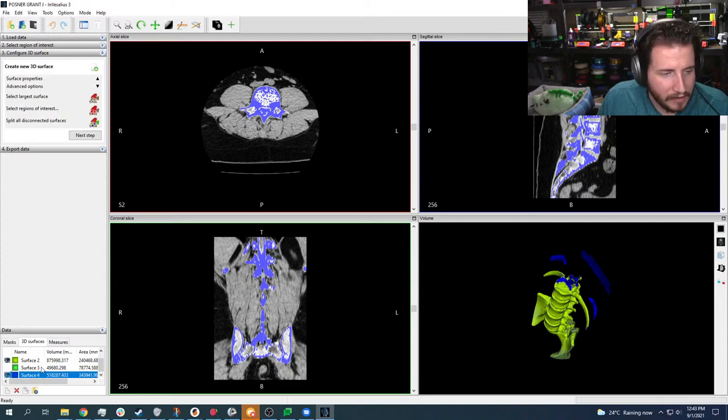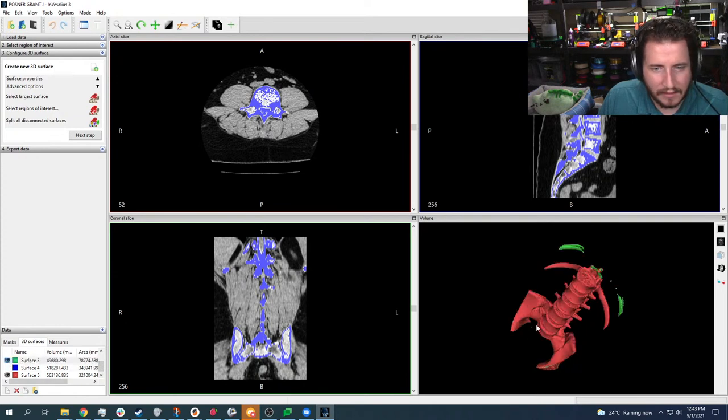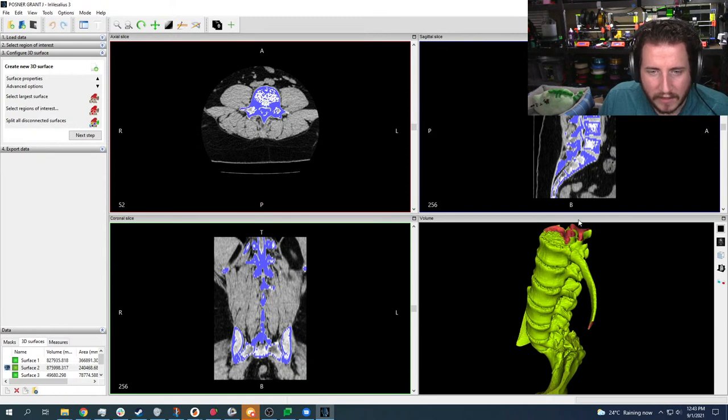We're gonna do the same thing on this surface. We're going to select the largest surface. That should assist us in getting rid of some of that superfluous crap, which it absolutely did. So we have these. No, I don't want that green. I want that. Yeah! All right, so now we've got two surfaces that we're looking at.